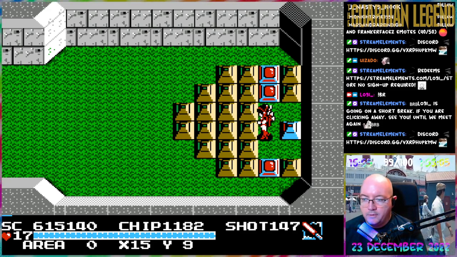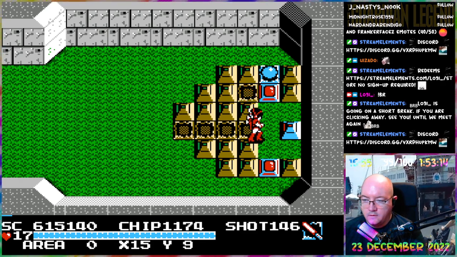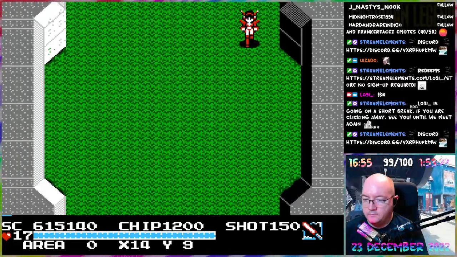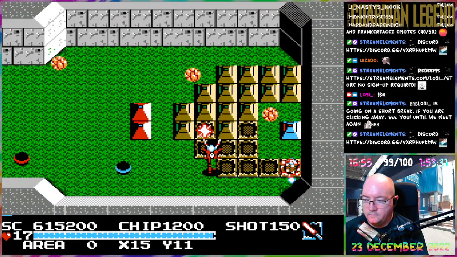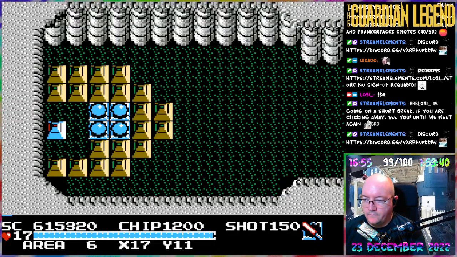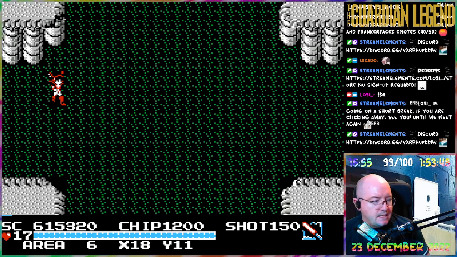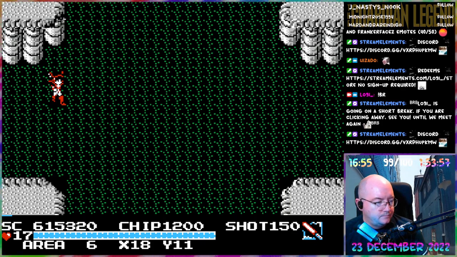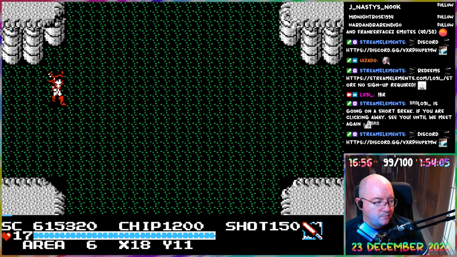Okay. I can probably do it here. Yoink. Now, which one first? Corridor 6 to Corridor 16. I think 16's like a red Octomon. Yeah. I can take on both now without being too worried.